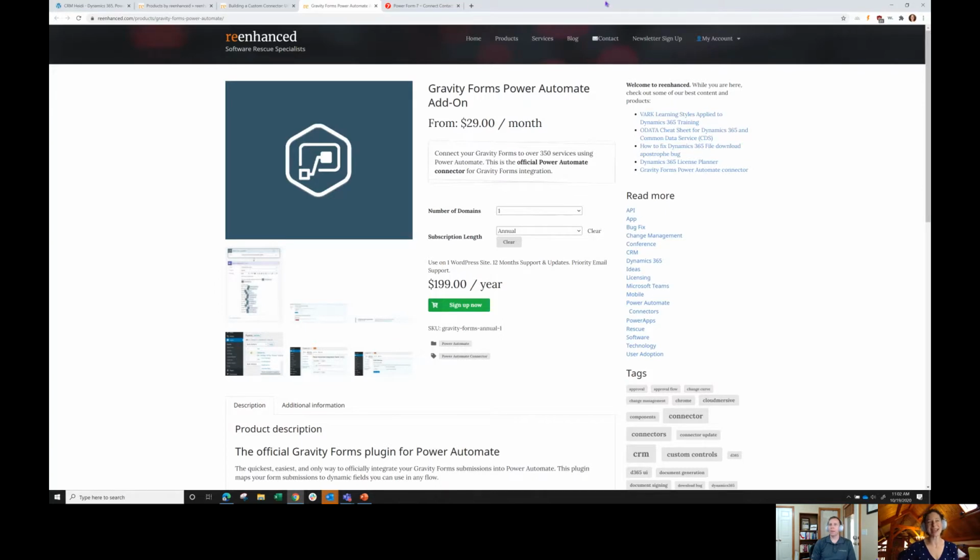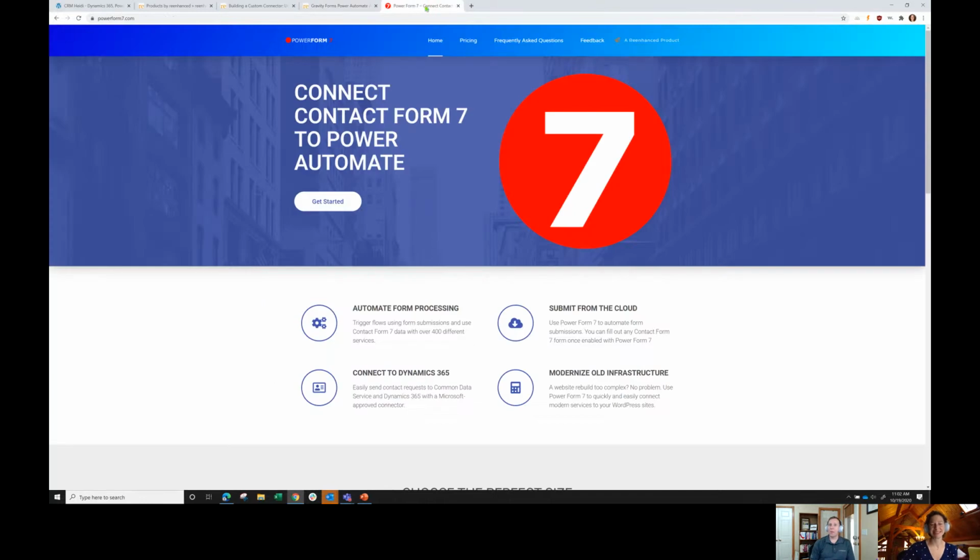Awesome. And what's the second one? The second one is Power Form 7, which is similar in that it works with forms from WordPress, but it works with Contact Form 7, which is the world's most popular plugin for WordPress, according to the WordPress plugins directory. There's over 5 million installs, but there's no connectors to Power Automate. The connector is in certification now and will be up shortly, probably maybe even this week. But this one's really cool because we've taken everything that we've learned from the Gravity Forms Power Automate add-on, we've enhanced it and made it better.